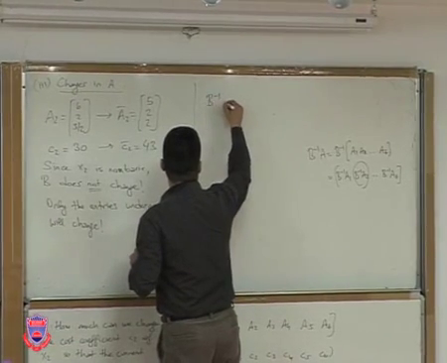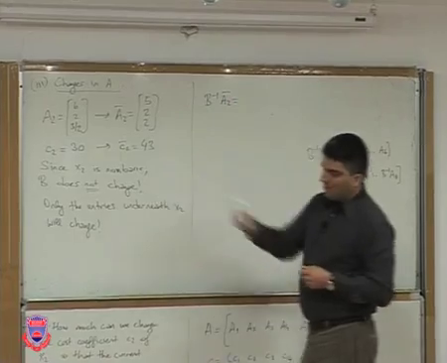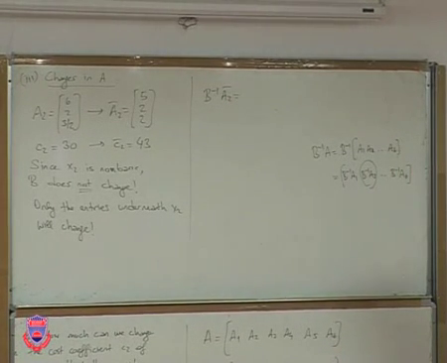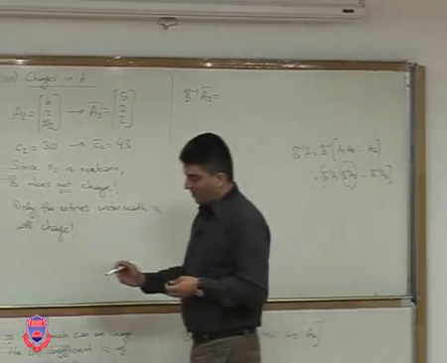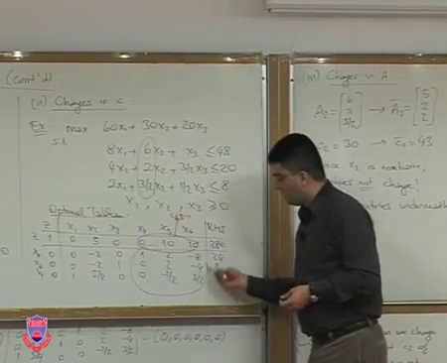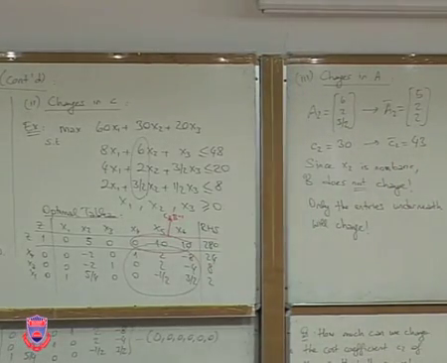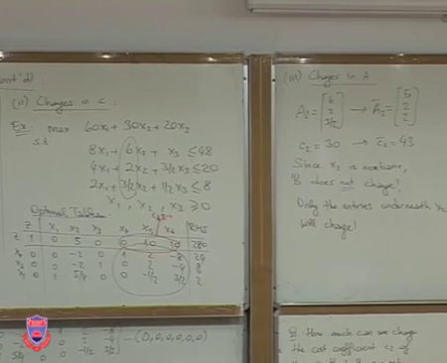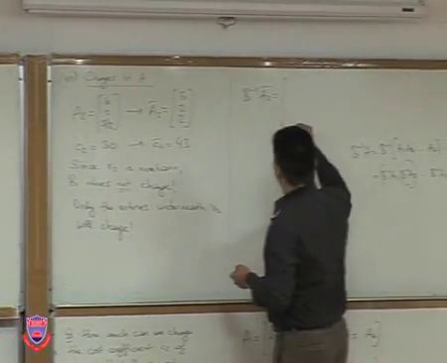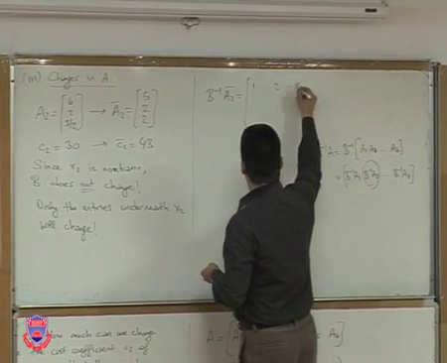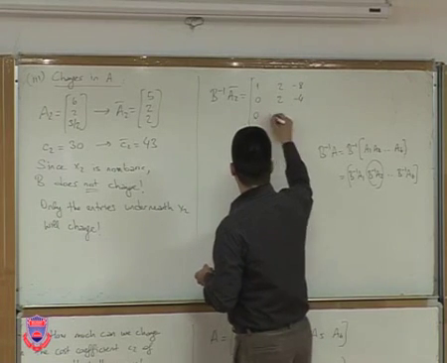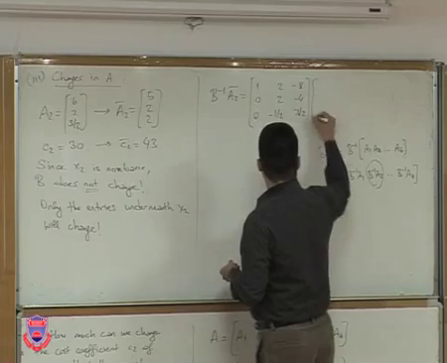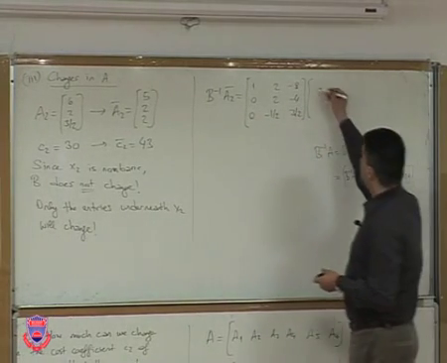So B inverse times the new A2 will be given by, well, I need B inverse. How can I read B inverse from the Tableau? We talked about this. Exactly. These numbers underneath the slack variables actually give you B inverse. We talked about this before. So I will have 1, 2, minus 8, then 0, 2, minus 4, and 0, minus 1 over 2, 3 over 2. And I'm going to multiply it by the new second column, which is given by 5, 2, 2.